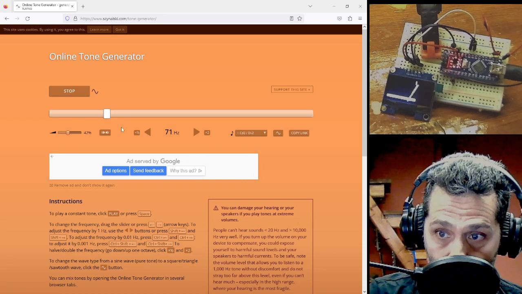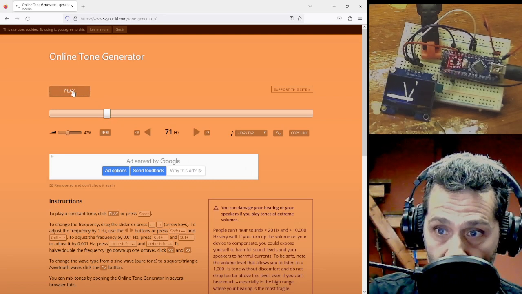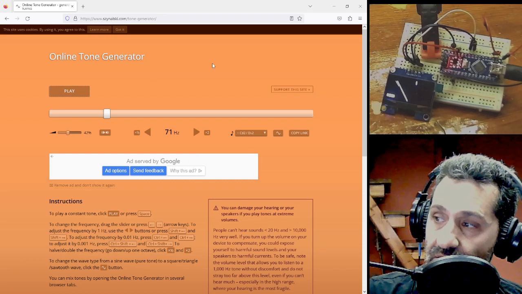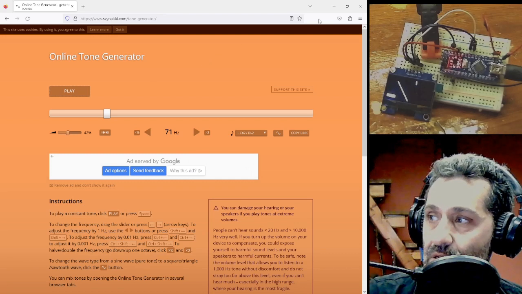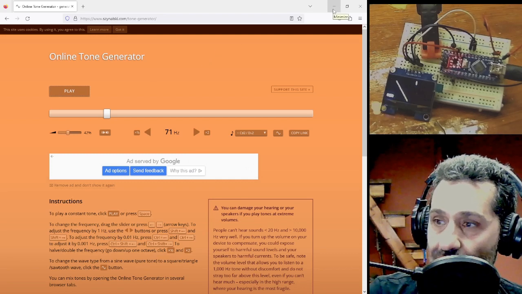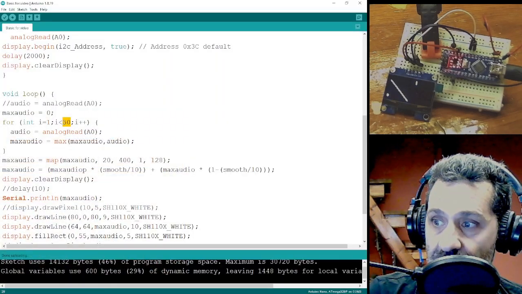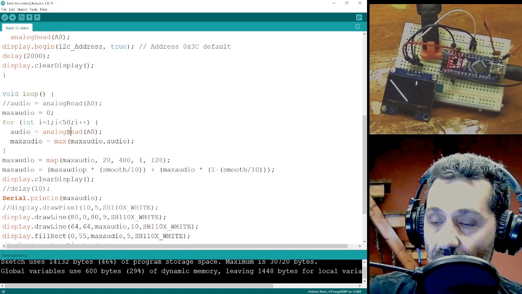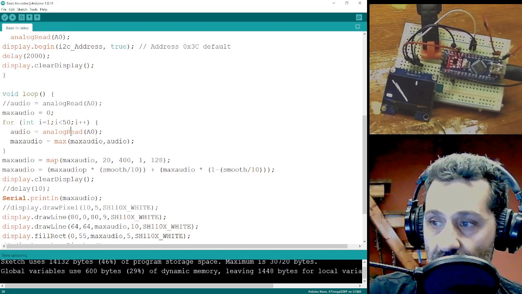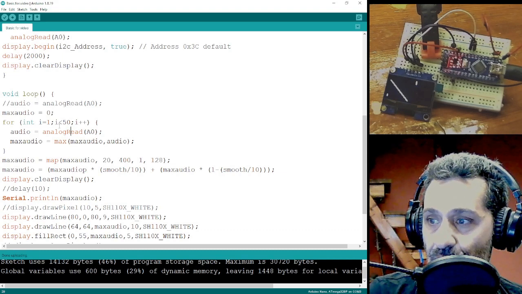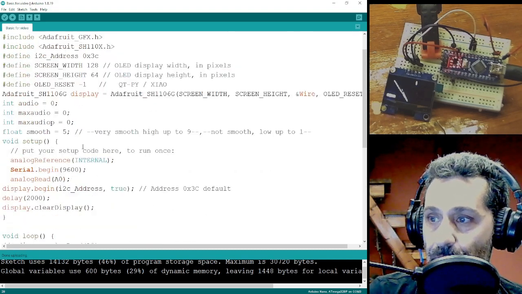Look here. Okay, as you can see, the signal on the OLED screen bounces, and this is because 50 samples are not enough, and I am not getting proper signal strength. This must be higher.